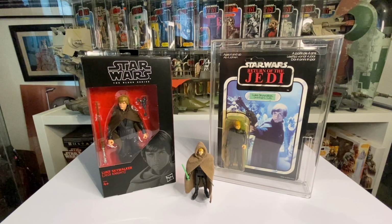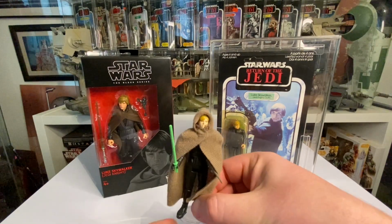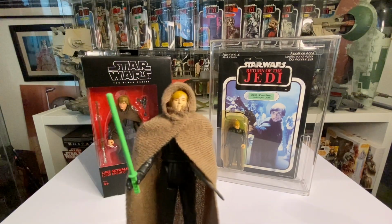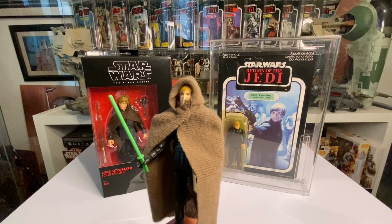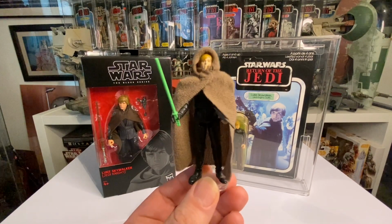So we're nearly coming to the end of this video, part 1. Let's see the last couple of figures. So we have, of course, one of the best card backs, one of the best figures, Jedi Luke, or Jedi Knight outfit, as it says. Of course, this is my original Luke with his green lightsaber and palace blaster. There are variations. You can get Luke with a painted face and non-painted face. You can get Luke with a blue lightsaber, and the cloak has got a popper just up here, which is a very hard one to find now.